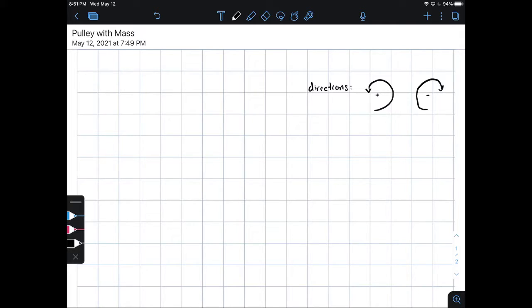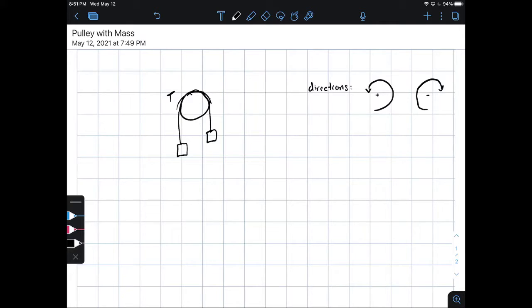Why do I have to include with mass? Well, it's very interesting because I'm just going to quickly sketch a regular pulley. Let's say we just have two blocks. Ignore that little bad sketch. Typically, if the pulley is massless, these blocks are connected by the same string, and that string has uniform tension. The tension acting on this block is equal to the tension acting on this block.